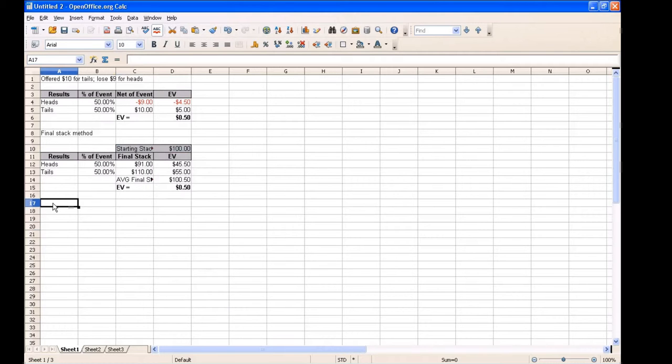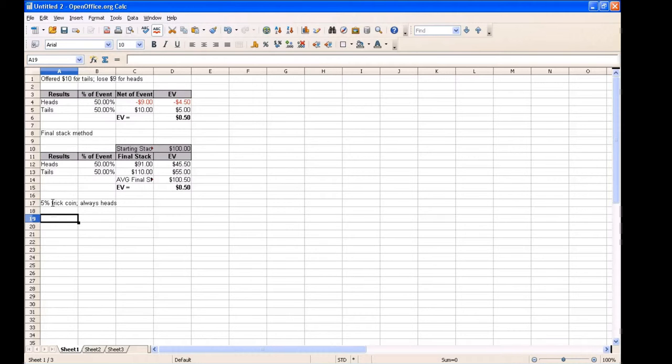Okay, so now let's say we're thinking about it, and we don't really know this person. He's offering us 10 for 9 on a coin flip. It seems a little weird. Maybe he's just a degenerate and needs that action, so he's giving us an edge in order to flip with him. Or maybe he's trying to cheat us. So let's say we're estimating that there's a 5% chance it's a trick coin. And by a trick coin, I mean it's always heads.